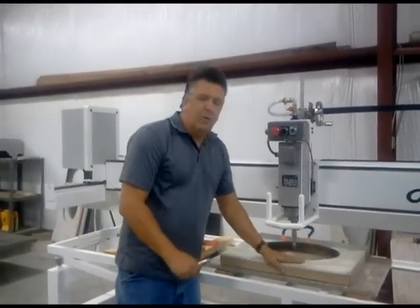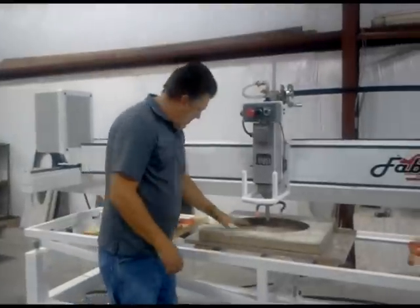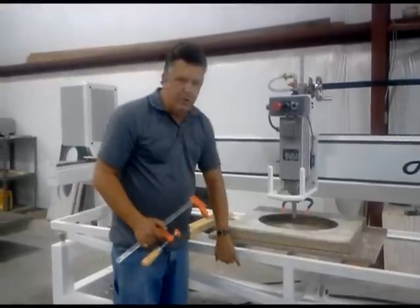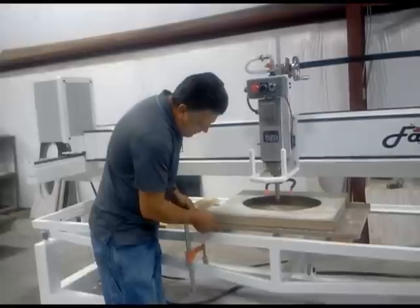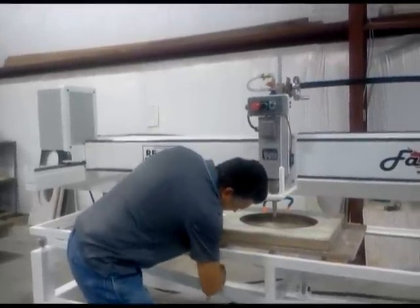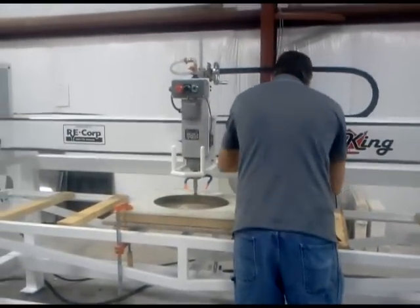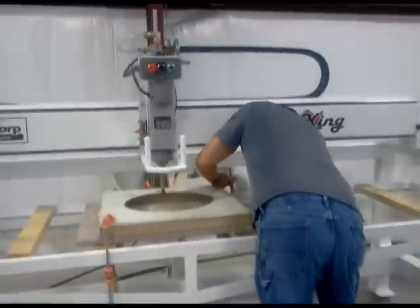Once you have the template onto the granite, use C-clamps. Most important thing, do not clamp to the metal. Always clamp to the wood. So it's wood, granite, wood, template. Slide up, clamp. Same thing on the back. Slide up, clamp.